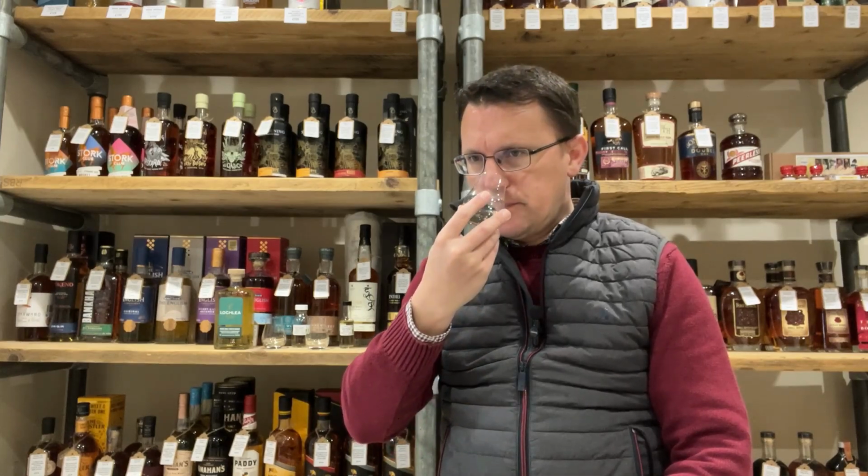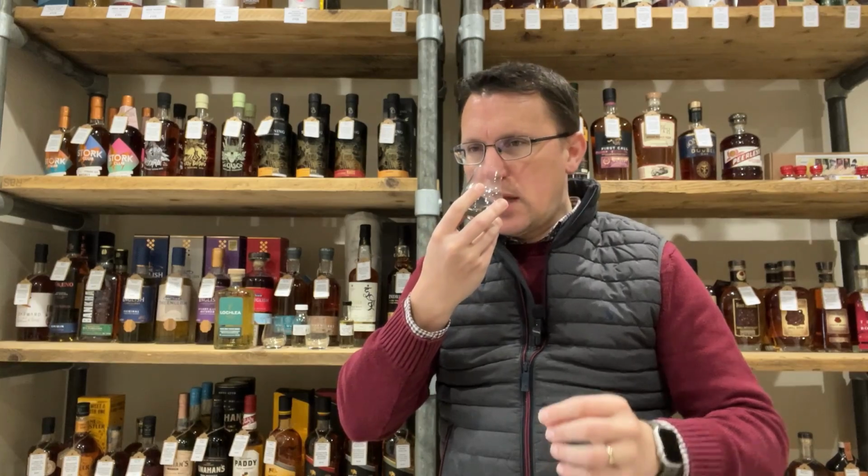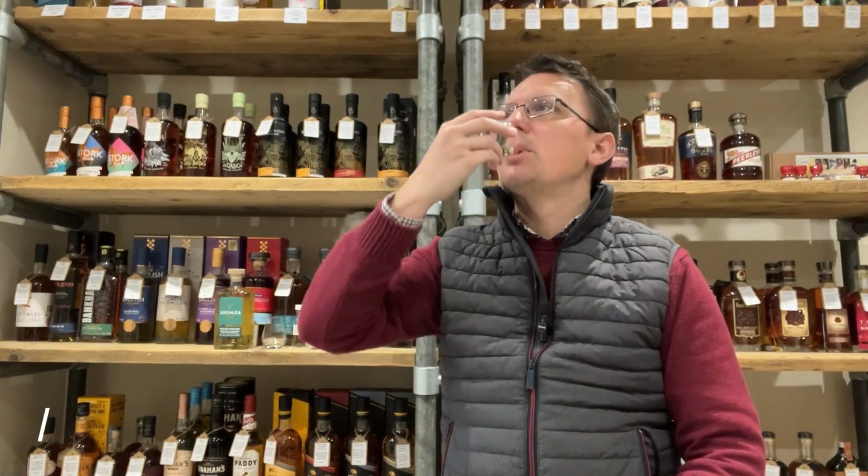So first crop, which came out 2 years ago. Really light and fresh on the nose. Notes of definite grain. There's a citrusy note. There's kind of a lemon curd feel going on. There's a slight creamy softness to it, but it's very much zingy. There's a hint of white pepper on there, a little bit of citrus zest and white pepper. There's a high note as well as this underlying creaminess on the nose.